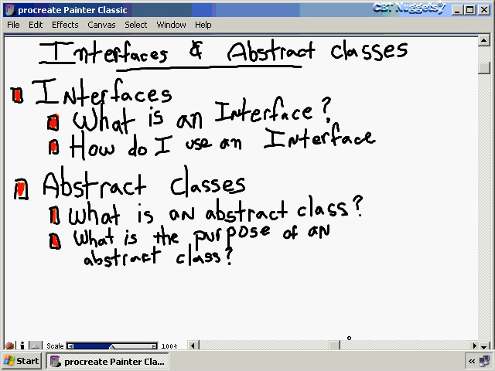In interfaces and abstract classes, I taught you how to use interfaces and what they're all about. I showed you that an interface is essentially a special kind of class, but you don't use the word class to create it. You use interface. And what you do is you provide methods without any body in there, and they're implicitly public. And you create a class that implements your interface. And a class can implement as many interfaces as you want, and you can achieve polymorphism that way.